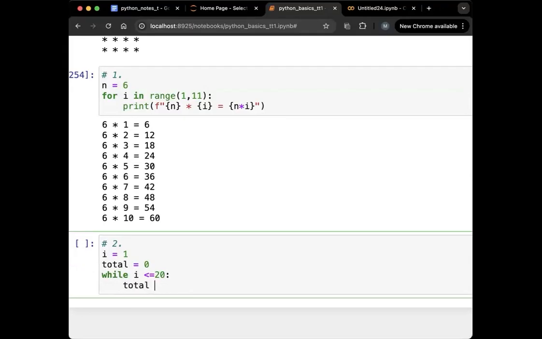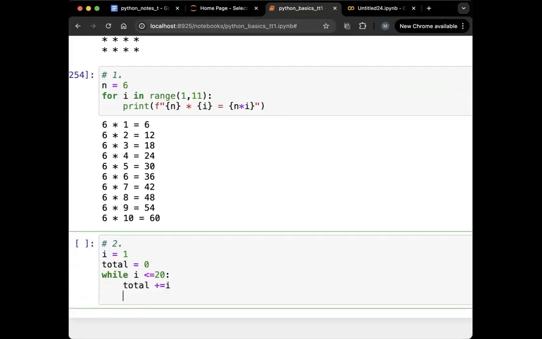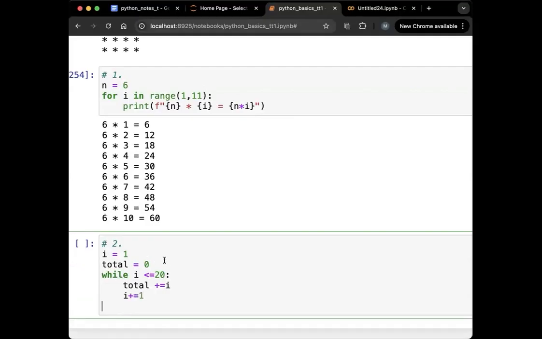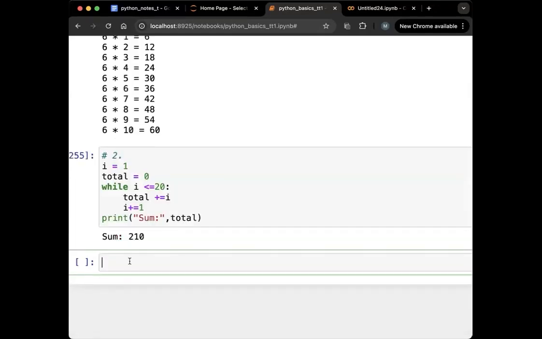Total plus equals to I. So it will keep adding the sum and I plus equals to 1 so that it will keep increasing and change the variable so that my condition becomes false after a point. And lastly, I'm going to print the sum. So it will print the sum of first 20 natural numbers. Right?